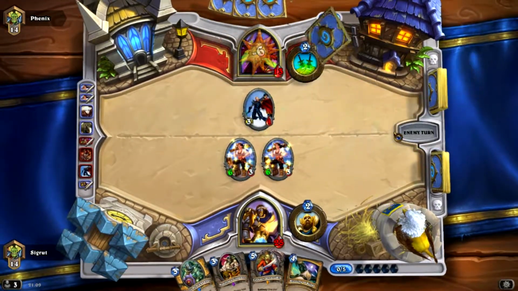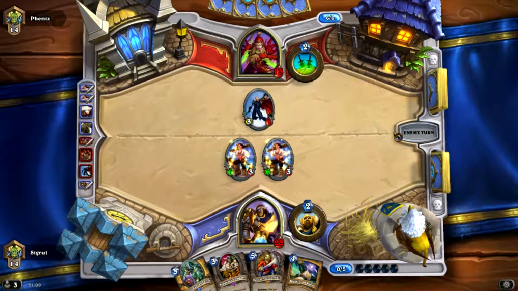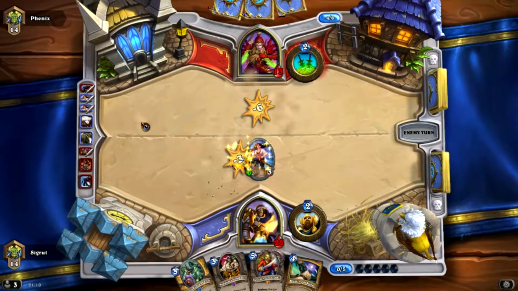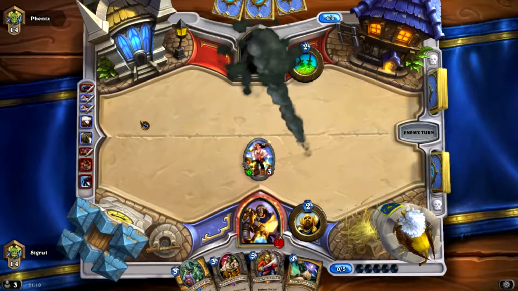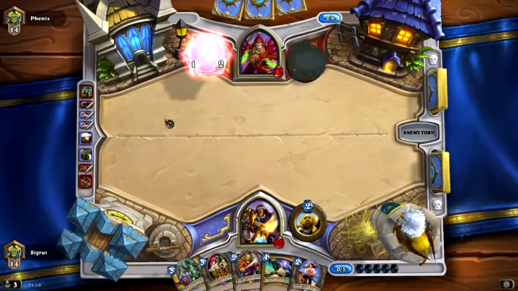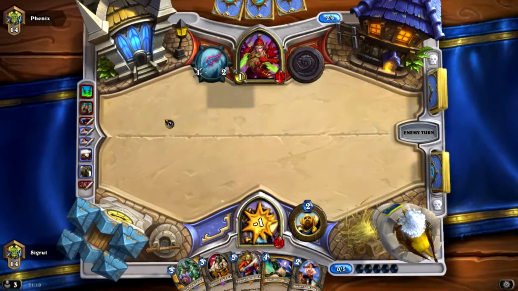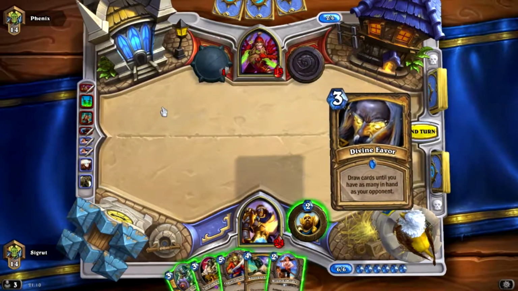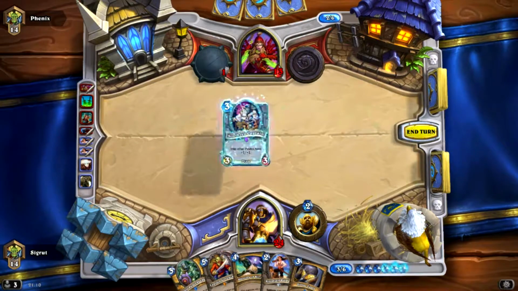Yeah, just go for the face. Make him do the trade. He'll obviously kill the one with the wisdom on it, I would assume. But yeah, I'm trying to rush him down, basically. I'll obviously do that. And he saps. He does have a sap, that's annoying. Ah, well. And he just daggers, okay. Divine Favor will not help me here.